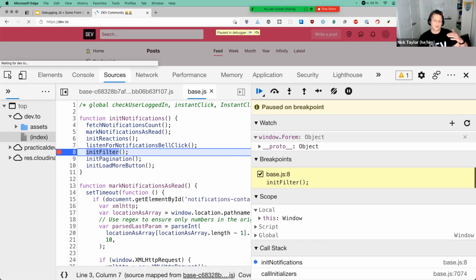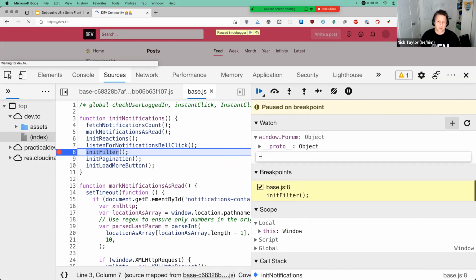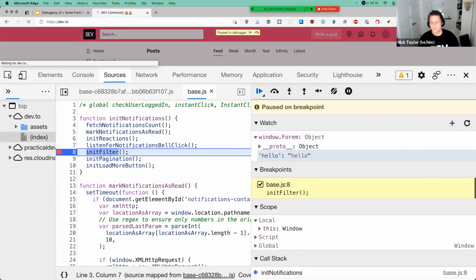And this is kind of handy, think of it kind of like with Scratchpad. You can keep stuff here that you're following along with, but you could also just create things in here. Like maybe I'm trying to build something out. So there's that object, but anything that's JavaScript you can put here. So I can say hello, enter. This is kind of a useless thing to do in here, but it just outputs what this variable or statement is. So this is another thing you can put in your tool belt.